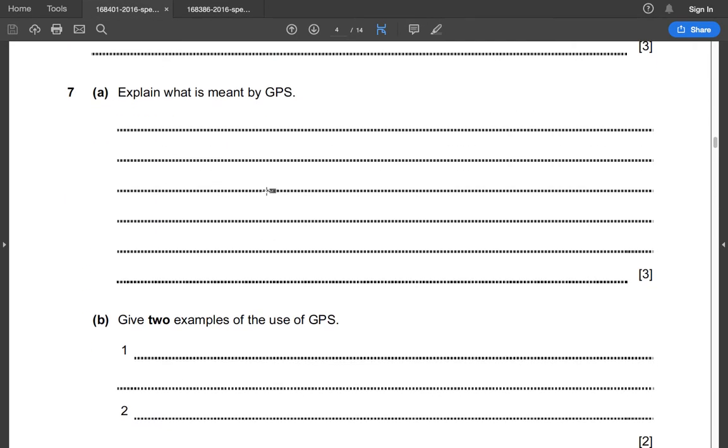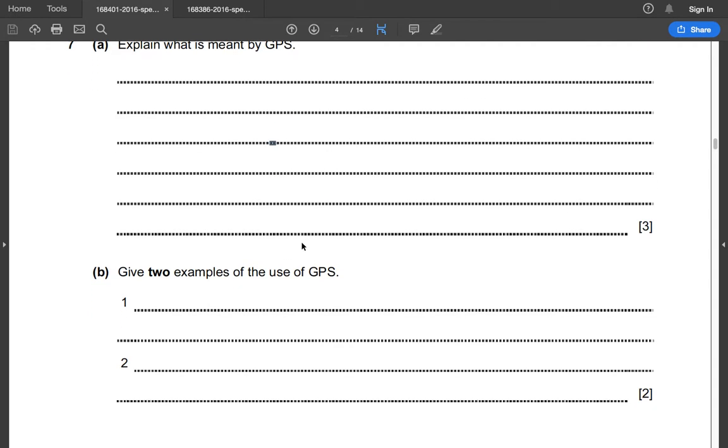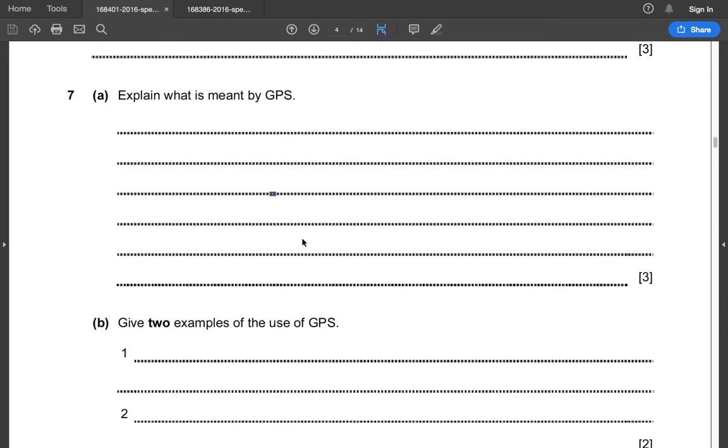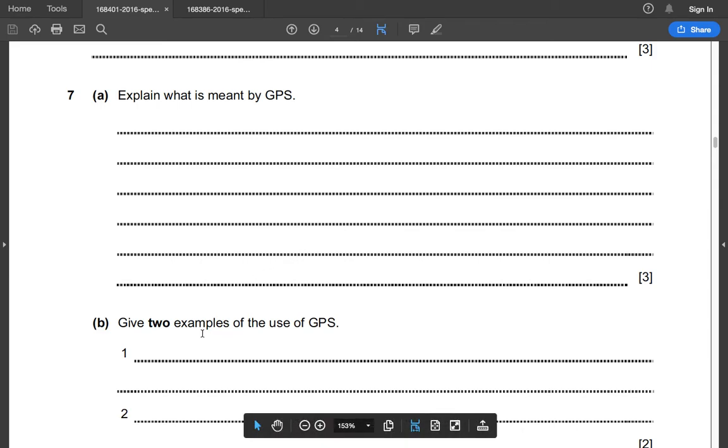GPS is global positioning system. It works from four satellites, usually four satellites, but sometimes two or even three. It works on four satellites, and the distance is calculated from the satellites to the person, and therefore the exact position of the receiver is found. This can help a person to, wait, don't write this can help a person to.